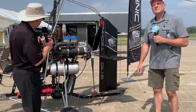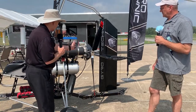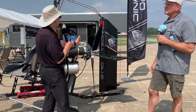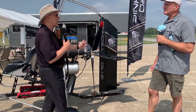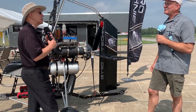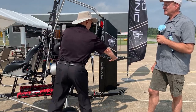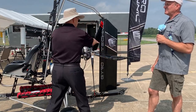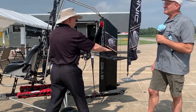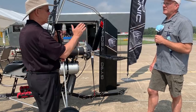Okay, so I'm looking at the airplane now, Denis, and I'm really, really impressed all the way back to here, and then I kind of go, but wait, your tail doesn't look like these modern gyroplane tails, and they all say that that's been a big part of why safety has improved, and I believe it is. But they're usually on a long sweeping keel that comes way back, usually two or three fins back here, and they're usually kind of low, but they look quite a bit different than this. They do. What's the difference here?